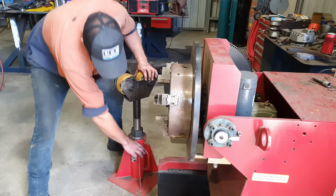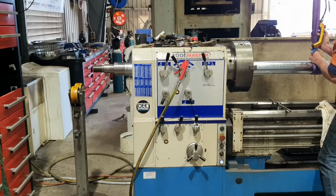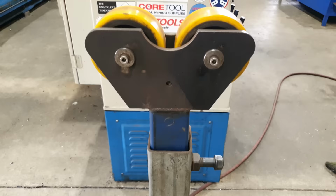One I use in the welding area to support jobs that are being held in the welding positioner or the rotator. It's height adjustable, it's very, very sturdy. The other one I made in a hurry one afternoon in order to put a longer job through the headstock of our lathe. It is made out of box section and a large piece of plate on the floor.